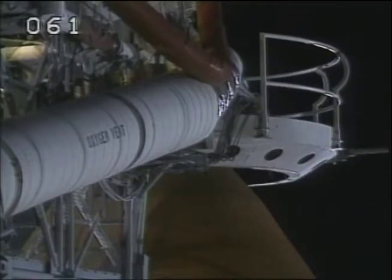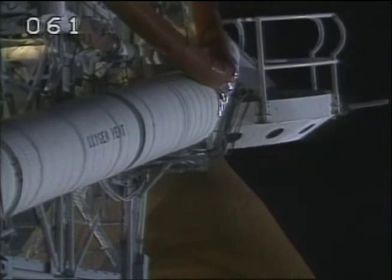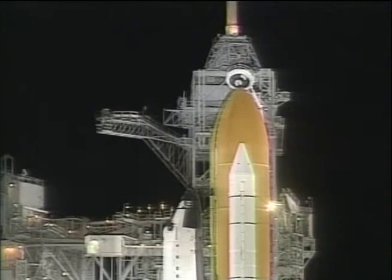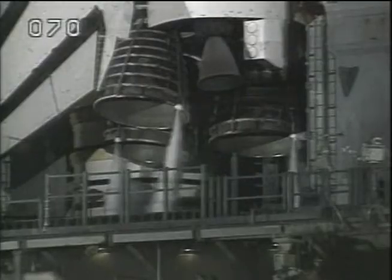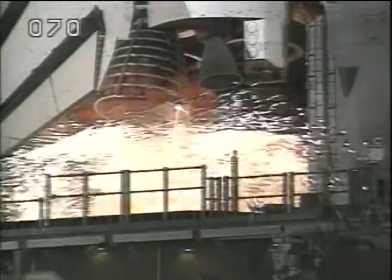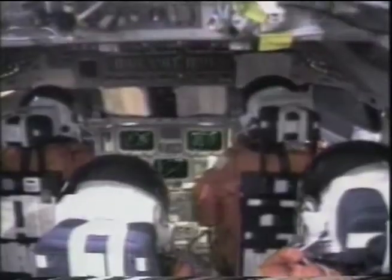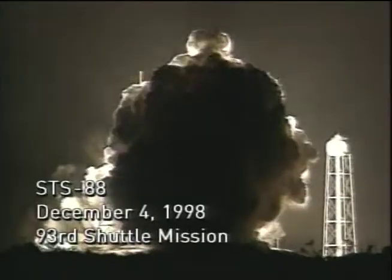The gaseous oxygen vent hood will slowly be retracted away from the top of the external tank. Endeavour, close and lock your visor. Initiate O2 flow. You have a very exciting mission ahead of you. Endeavour, roger. Thanks a lot. T-minus 15 seconds. 12, 11, 10, 9. We have main engine start. 4, 3, 2, 1. Booster ignition and liftoff of the Space Shuttle Endeavour.